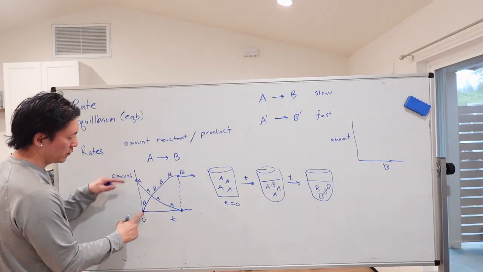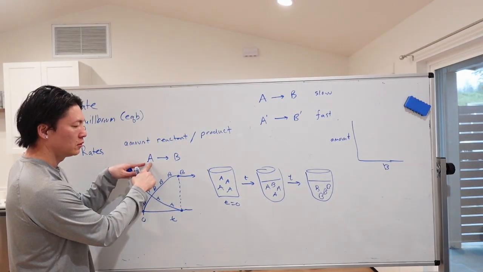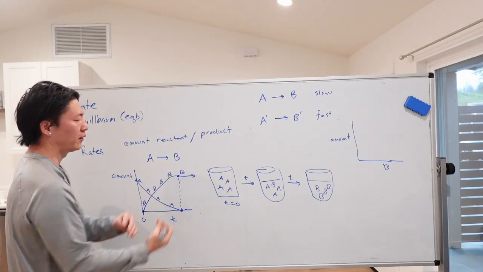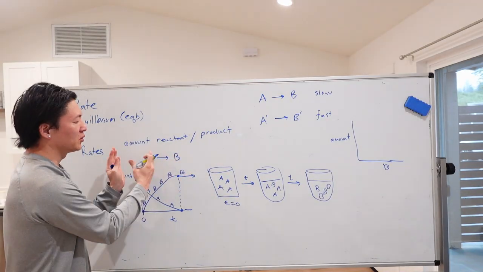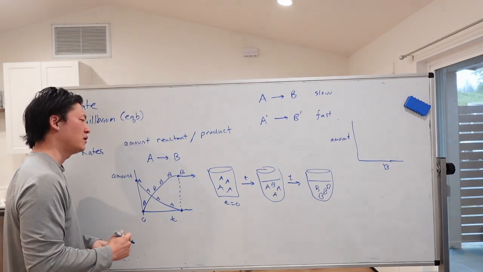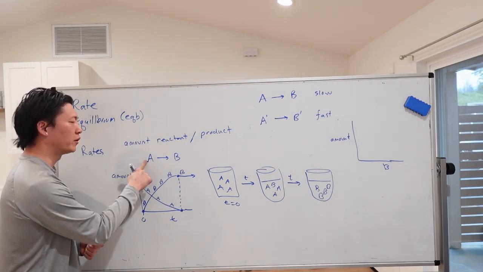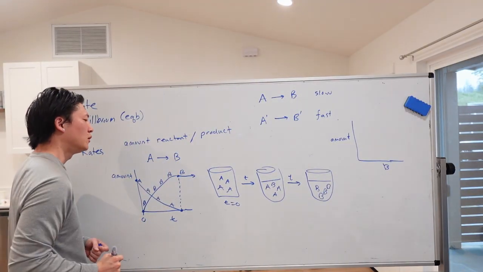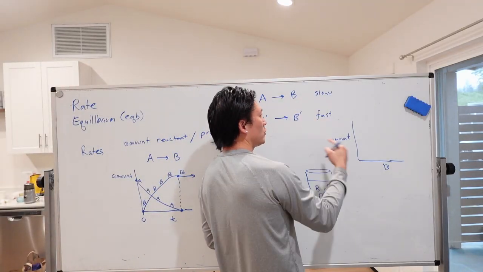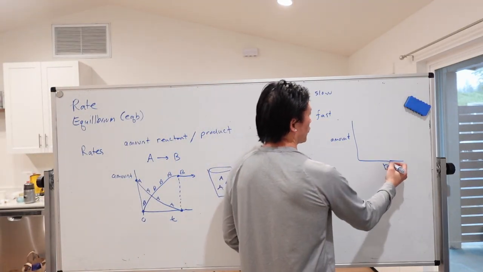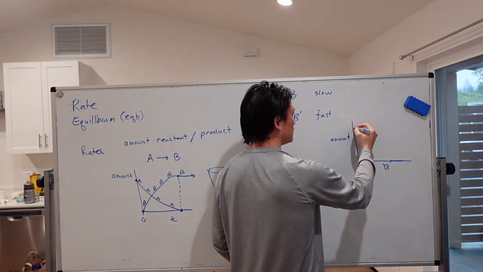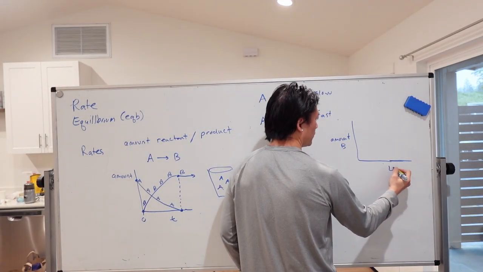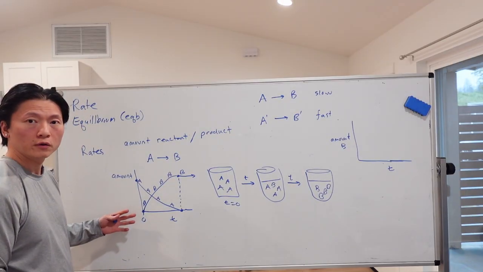As you know here, every time A disappears, B appears, right? Because if A disappears, it has become B. In other words, if B appears, then that must mean one A has disappeared. That's the stoichiometry we've learned. One of these to one of these. Every time one of these disappears, one of these appears. Okay, so now we're going to monitor B forming. The slow version would be this. The amount of B here versus time, just like this curve over here.